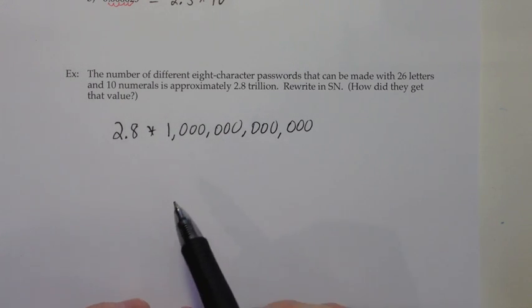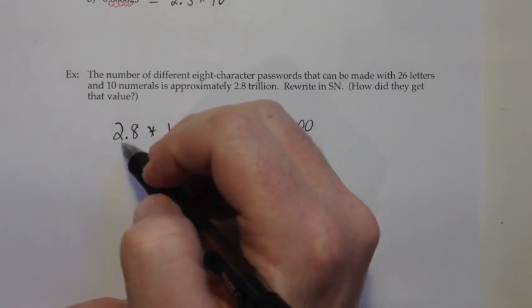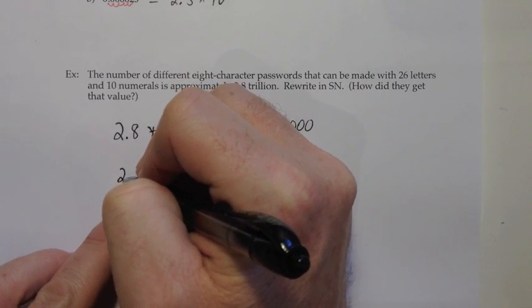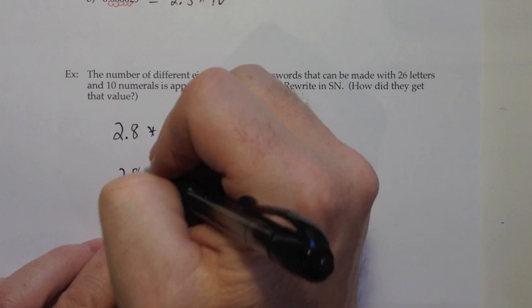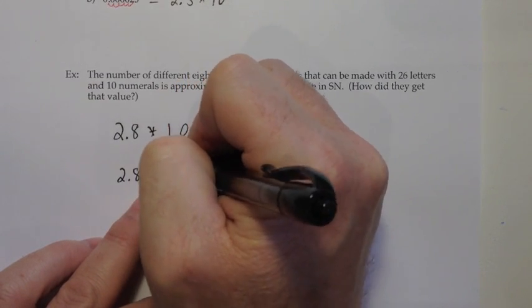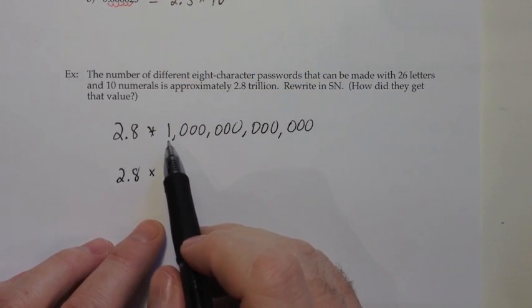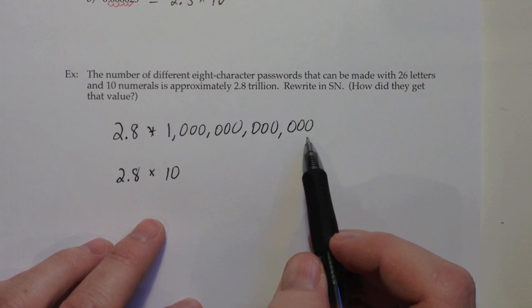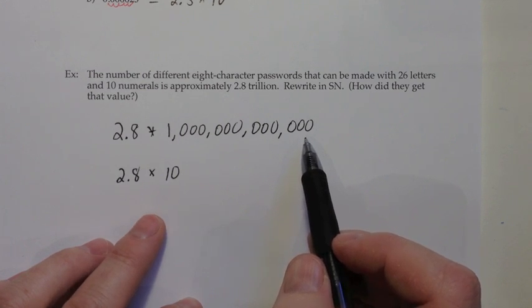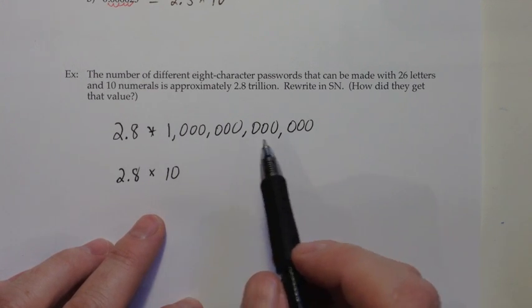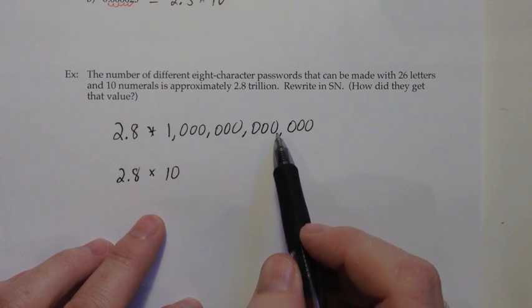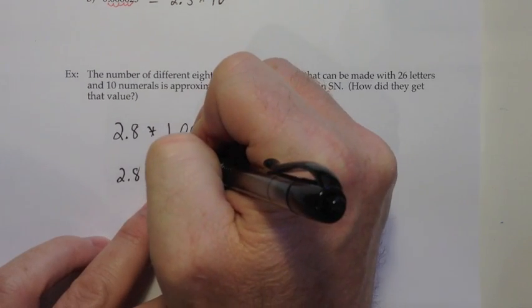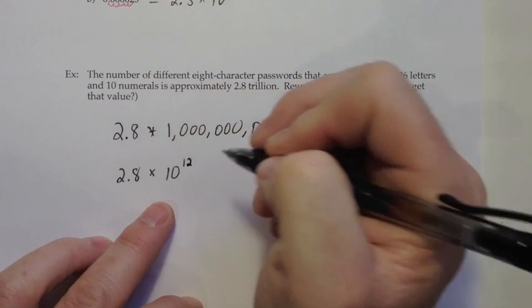So to switch this into just regular numbers, I'm going to change the word trillion for times the number a trillion. But thinking about scientific notation, 2.8, that's actually where we want the decimal place, because that number is between 1 and 10. And then we want times 10 to some power. Any number that starts with a 1 and is followed by all zeros is 10 to a power, and you can tell what power it is by counting the zeros. 1, 2, 3, 4, 5, 6, 7, 8, 9, 10, 11, 12. So that would be 2.8 times 10 to the 12th.